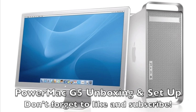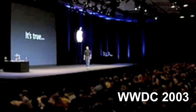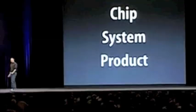Not been aware, there was a funny thing that happened on our website last Thursday, as I recall, where some specifications were posted on a PowerMac G4 page. It looked pretty remarkable. And it's true. We are delivering today the world's fastest personal computer, and we're calling it the G5. It is a 64-bit processor. It is the world's first 64-bit desktop processor. It is the fastest front-side bus ever. These are some of the highlights of the new G5.